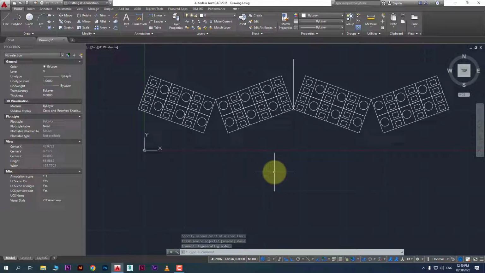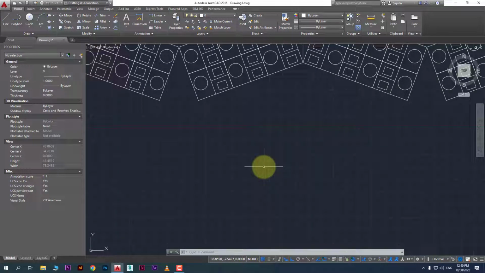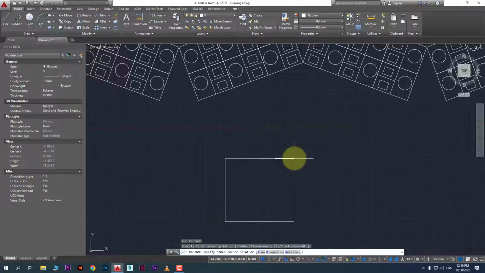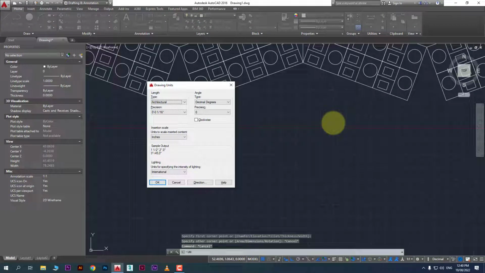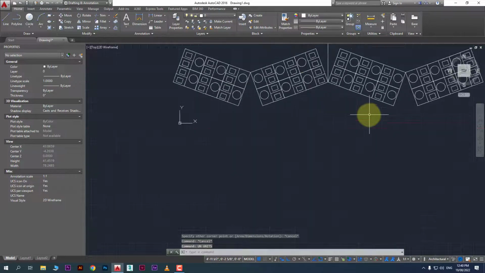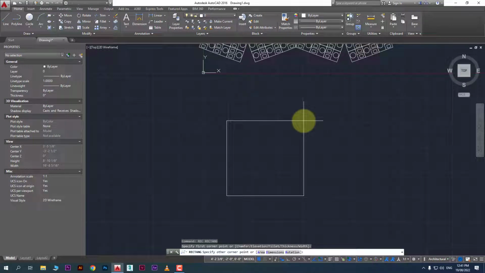One thing more, if you have designed a room and you want to mirror and copy it, I want to show how you can do that. So I will create one rectangle. Before creating, set the units: go here and check architectural and inches. Then I will type REC for rectangle and click here, then use the at sign.